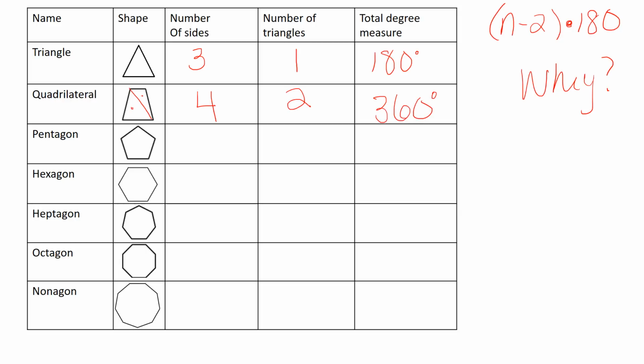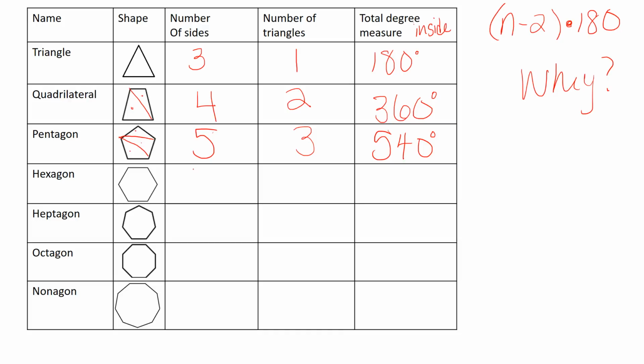And then if we move on to a pentagon, a pentagon has 5 sides, and in our picture, if we try to cut it into multiple triangles, there's one triangle, and now we're back to a 4-sided figure, and we can cut it again. So now we have 3 triangles that make up a pentagon, and if we take 3 times 180, we get back 540 degrees. So this would be the total degree measure for the inside of these shapes.